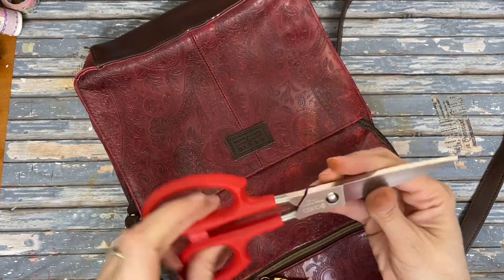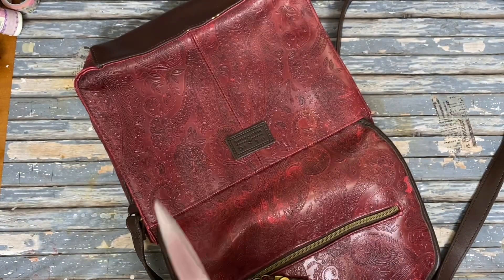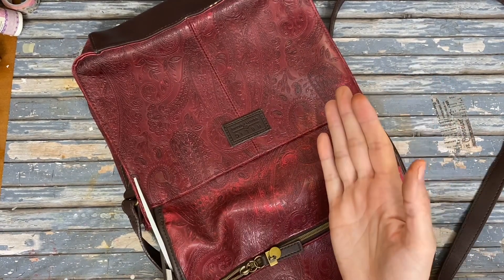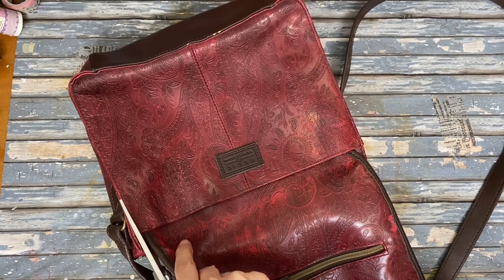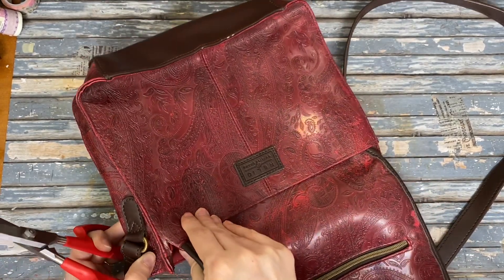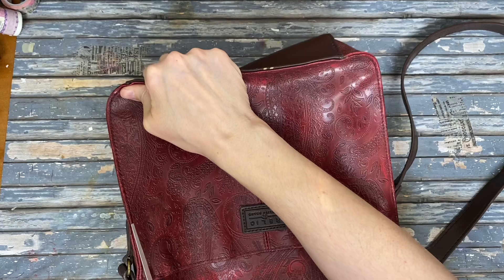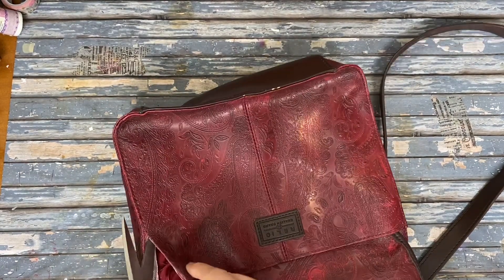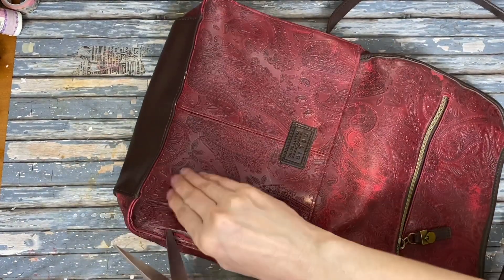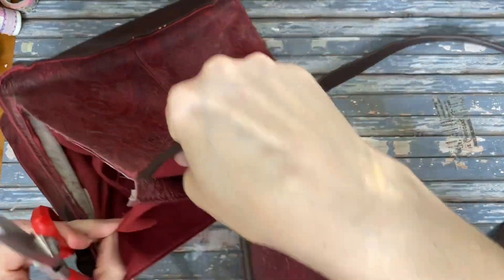We're going to take the scissors to it — I'm just going to dive right in, that's how I do stuff. I've got these very serious Cut Coat scissors; my husband even had them engraved. Those cut through just about anything. You will need maybe some leather cutting scissors or a very good craft knife — I'm a little dangerous with craft knives. I'm just going to cut right along that seam. And who knows, maybe I'll find some cash inside the seams of this purse — one of these purses there's got to be some, right?